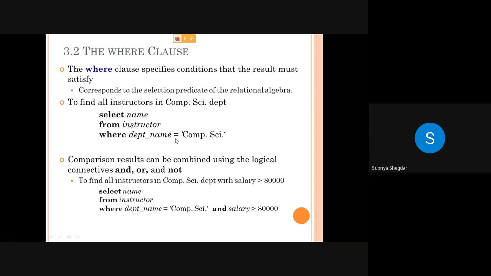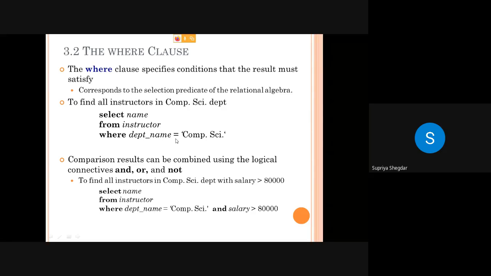Again, in the where clause we can also include multiple conditions with the help of the and, or, not connectives. If I want to find the names of instructors in the computer science department whose salary is greater than 80,000, then two conditions are there: the department is computer science, and the salary is greater than 80,000.